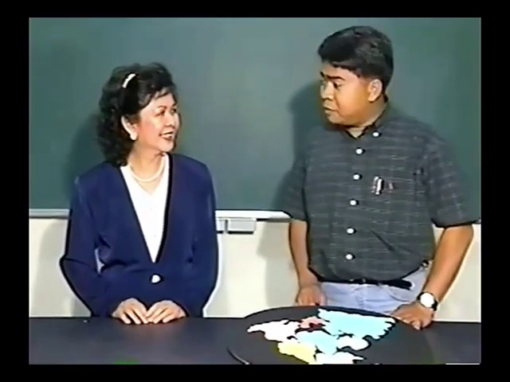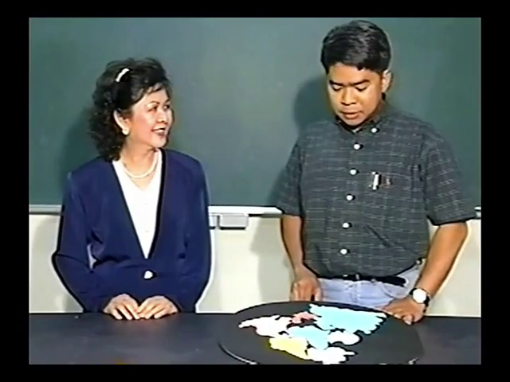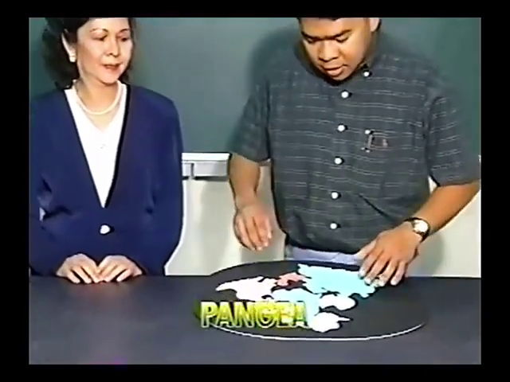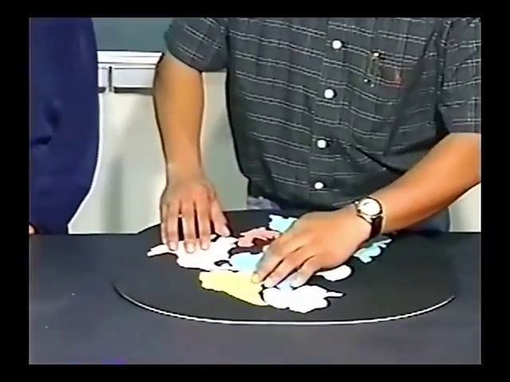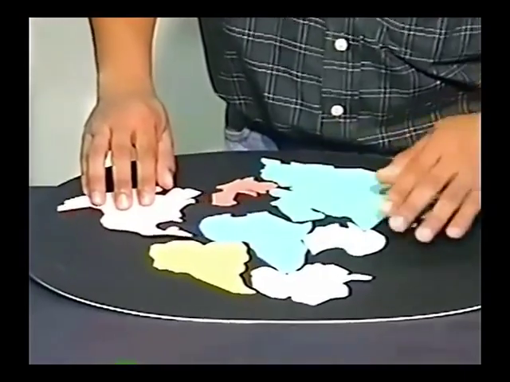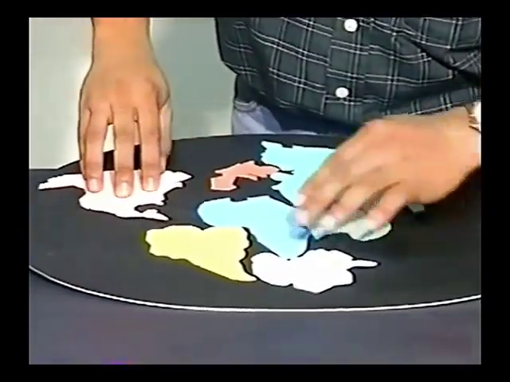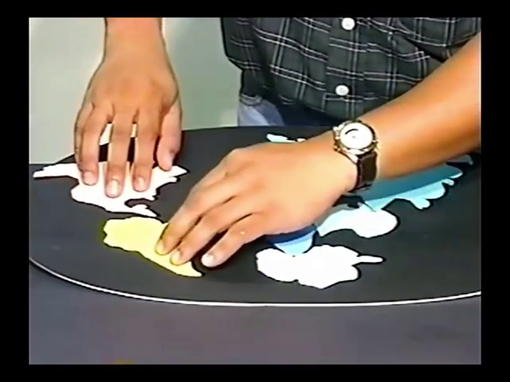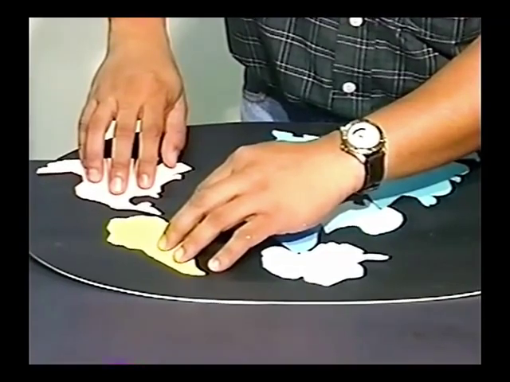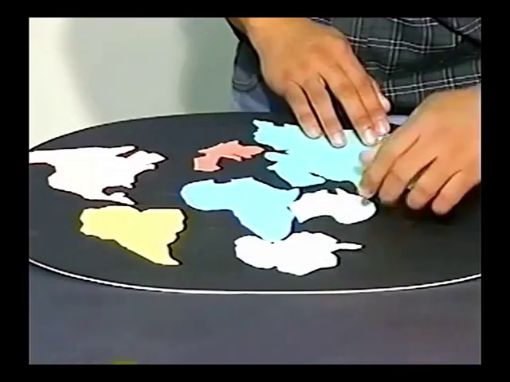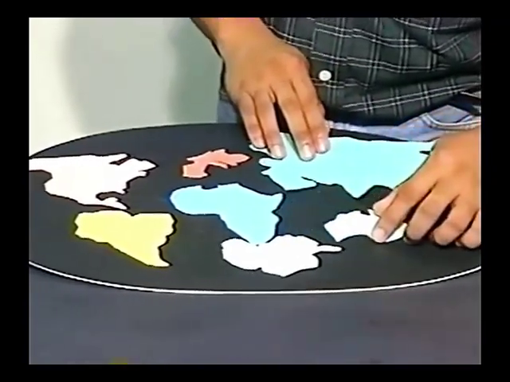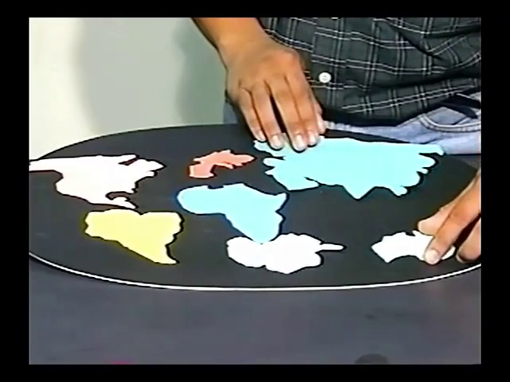And with us is Mr. Edmond Rosales. Edmond? Okay, I have here a jigsaw of about 7 continents, and about 250 million years ago, these continents used to be lumped together as a single continent called Pangaea. As time goes by, very slowly, different continents move. For example, this is the American continent together with the South American continent drifted, and the Asian continent moved this way while the Australian continent moved this way.